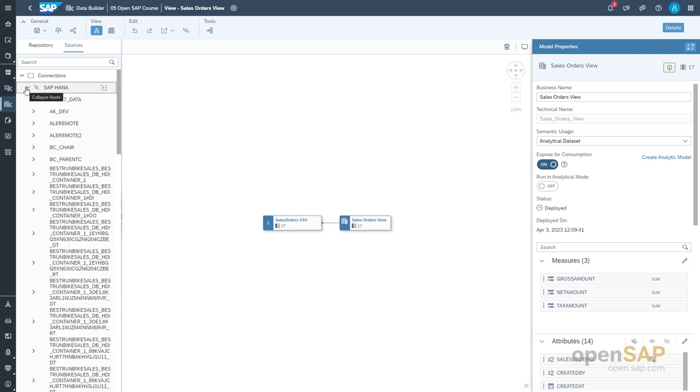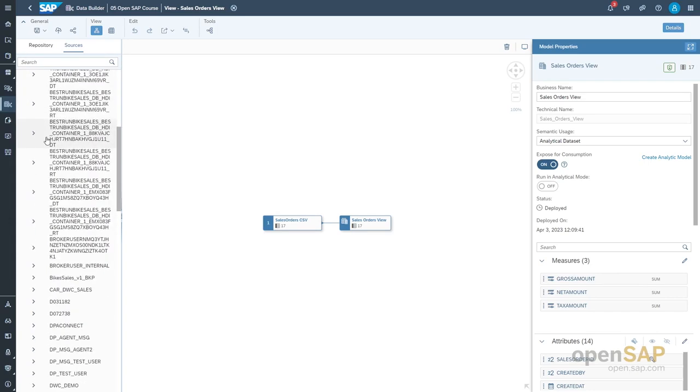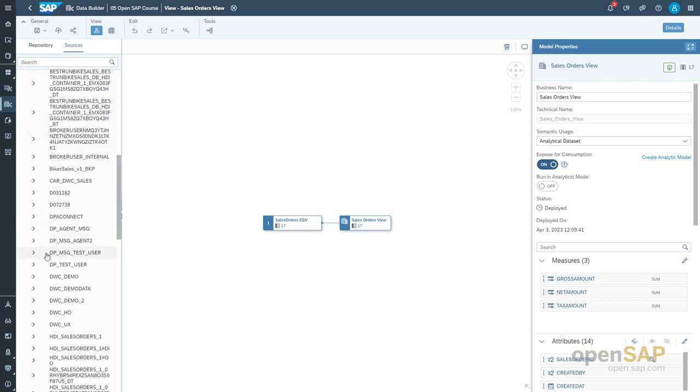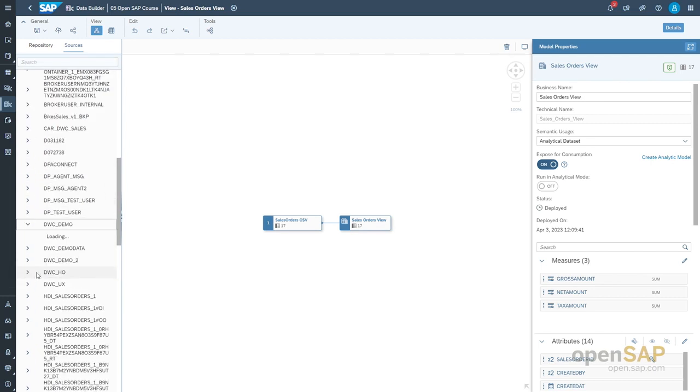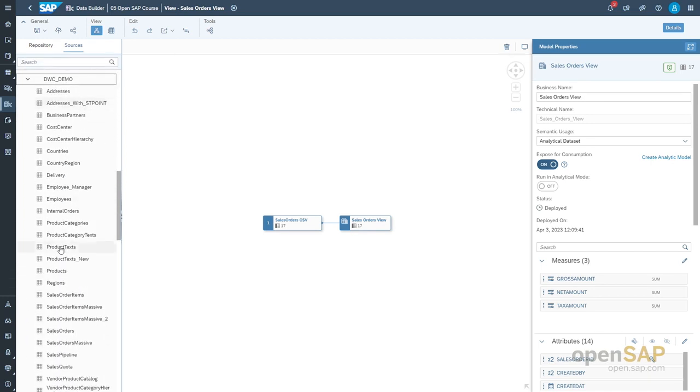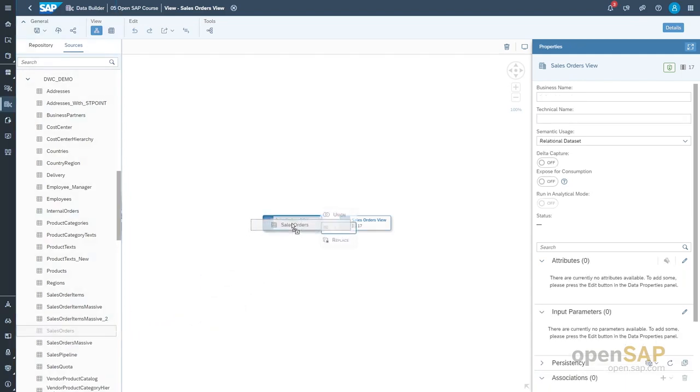And now we need to drill down to our area for the demo, where we find the different tables we have accessible in that remote system. So we basically take the sales orders, drag them onto the canvas, and you now see three options to the right: union, join or replace.